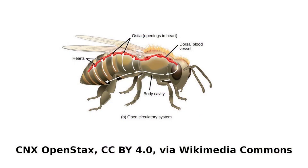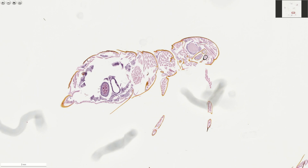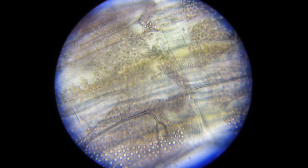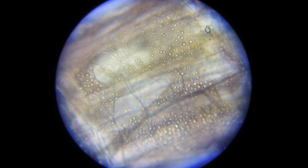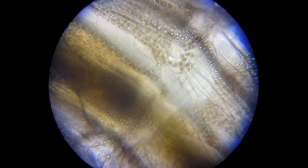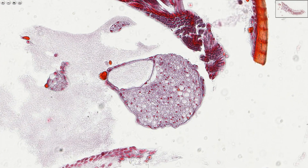Insects have a similar heart structure to scorpions in that the heart is formed by a tube of contractile cells suspended along the dorsal aspect of the body, with ostea to allow blood to enter. Despite having various sections of insects including sawfly larvae, fleas and houseflies, I haven't yet managed to get a good section that shows an insect heart, nor do these sections have any blood vessels. All I have is video of an insect larva I found in some pond water — you can see a pulsing tube which is the heart, and there are valves that ensure one-way flow. Just as in scorpions, the heart will pump blood into the body cavity, the haemocoel. This doesn't provide enough pressure to get blood into the appendages such as legs and antennae.